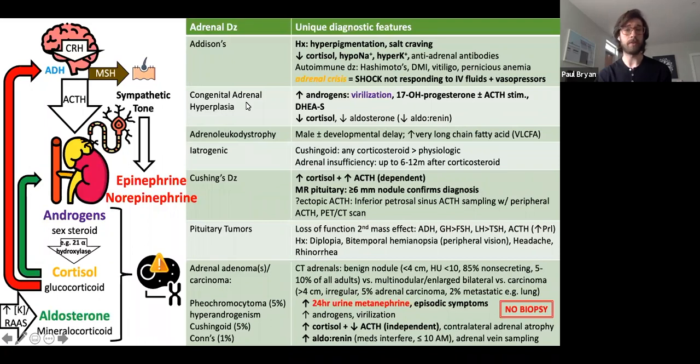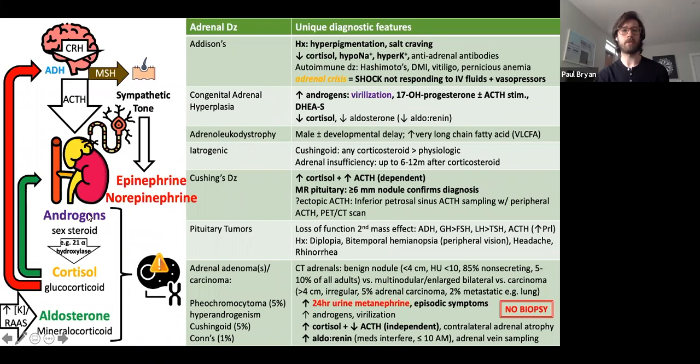Congenital adrenal hyperplasia, we've talked about a bit already. So again, you have excess buildup of androgens and no negative feedback. So it's just continually being stimulated. So what do you end up seeing? So first of all, why is it called congenital adrenal hyperplasia? Well, this is a genetic inherited disease. So you see it very young. That's why we call it congenital.